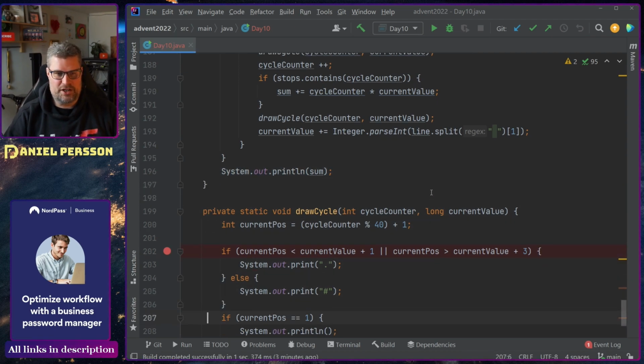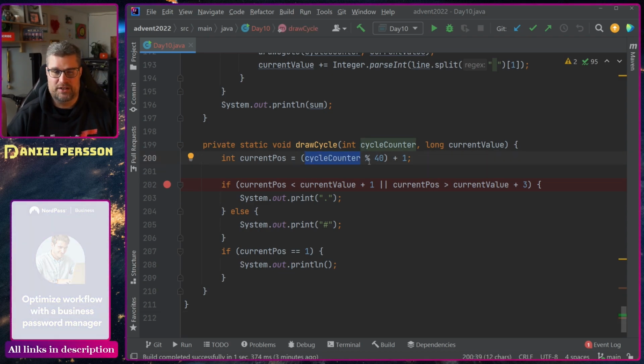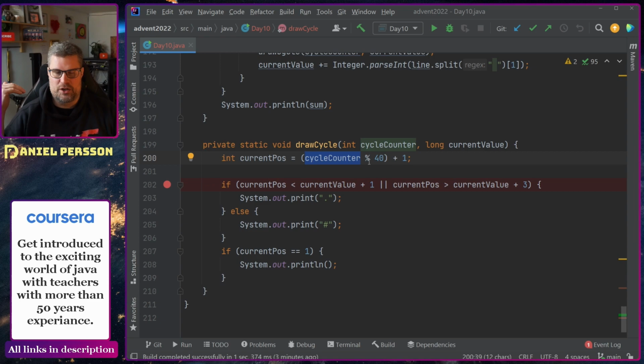The cycle function is pretty simple. We have this cycle counter. Ours starts at 0, but we want to mod it with 40. So we want the right cycle counter so we can actually have the right draw position, but we want to start at 0. So we add 1 to our cycle counter. We get the current position. We check that the current position is smaller than the values that we want to check within.